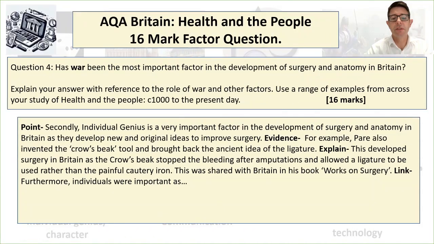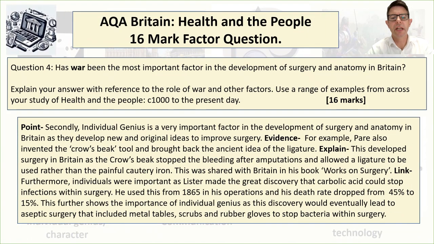So I've said this developed surgery in Britain as the crow's beak stopped the bleeding after amputations and allowed a ligature to be used rather than a painful cautery iron. This was shared with Britain in the book Works on Surgery. Can we do it furthermore? Can we link to another individual who's come up with an amazing idea that's really benefited surgery? Because have a think, we had Lister in our plan, didn't we? So maybe use him. Okay, away you go.